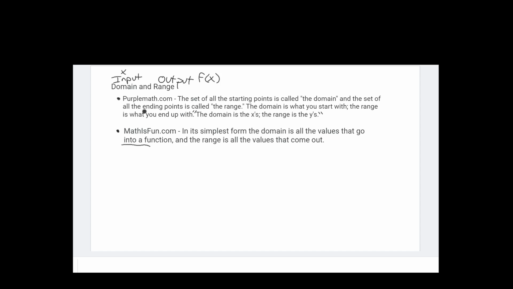Now, it's all great and easy when you're given a set of points. You can say, oh, here's all the X points, here's all the Y points. When we start to look at a graph, that is where it gets a little more challenging for students to talk about domain and range. So to start us off, we're going to pick a very simple graph.